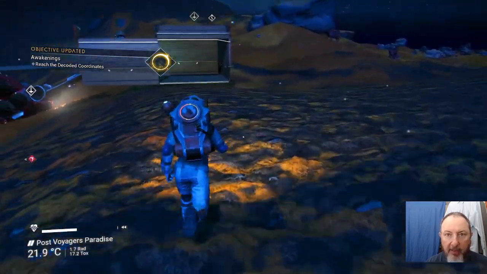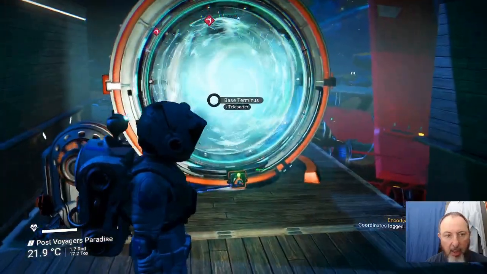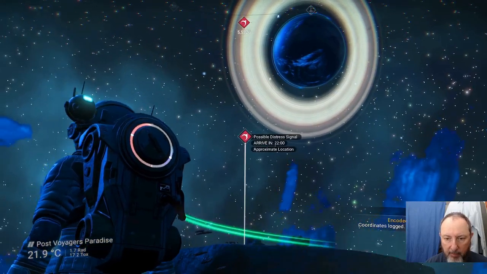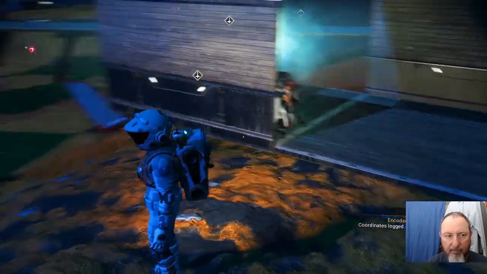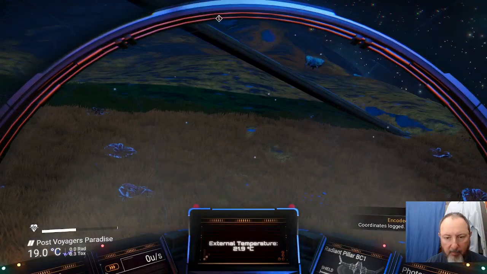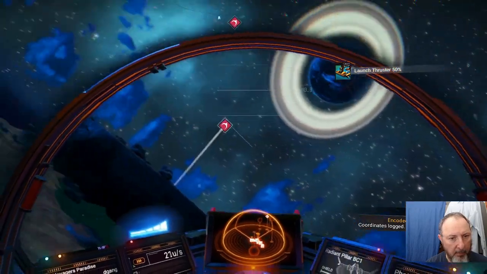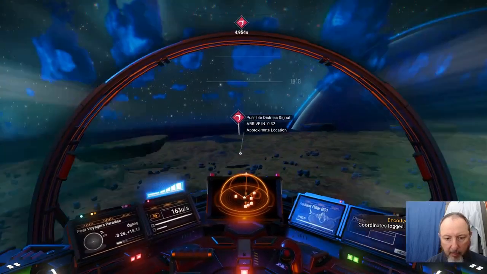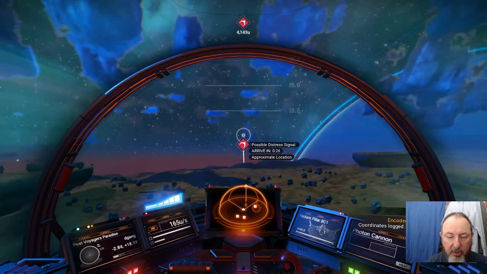Now, in order to save launch fuel, let's warp to the space station and launch from the space station. Oh, wait. Oh, there's a distress signal on this planet. Okay, well, I guess we're going to use launch fuel. About a minute away. So I won't launch into outer space.